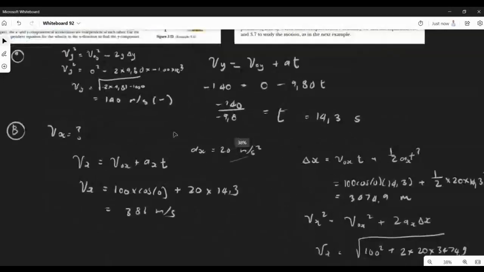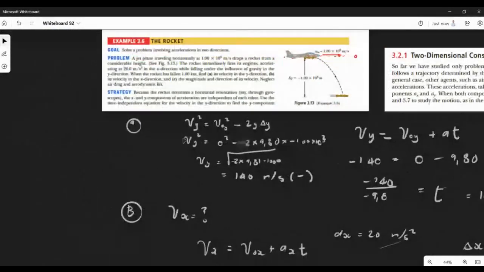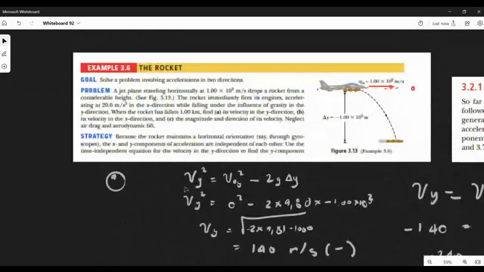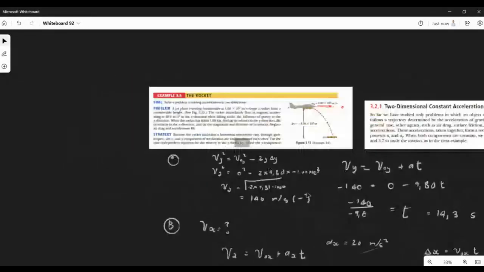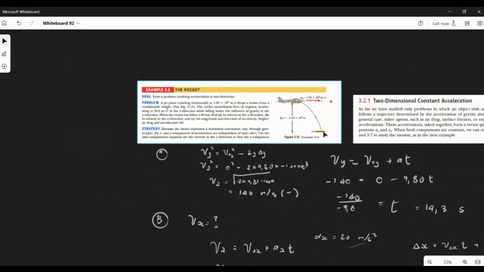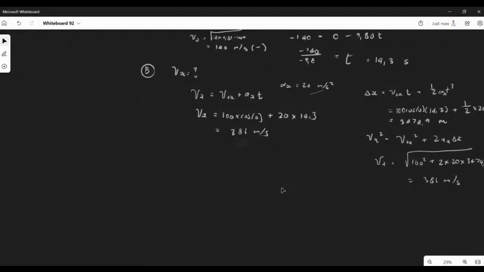Okay, then the last part I want you guys to quickly do is essentially find the resultant part, and it says calculate the magnitude and direction of its velocity, right? So we're expecting an angle, and obviously that is the total velocity of the rocket. We actually find the rocket's actual velocity and which direction relative to the x-axis it's traveling. So can you guys quickly do that? Easy part. You've done this before.